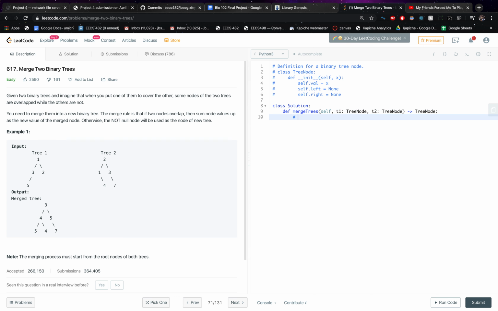If they both have a number, you can... oh yeah, we need a resulting tree. Maybe we will use a helper only because we need a result. So let's just say if they both have a value, sum them.